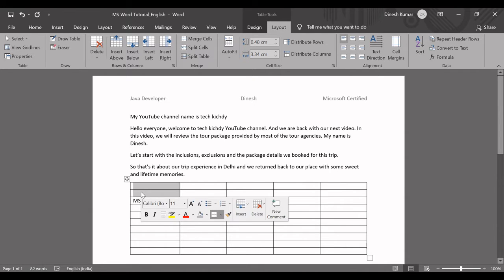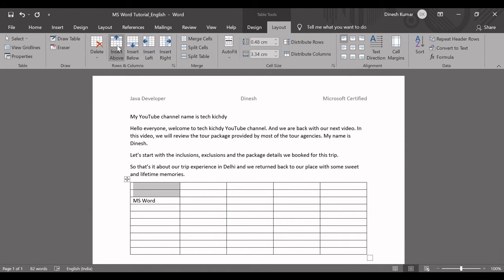So I'm just selecting 2 rows and I'm selecting the function insert above. You can see 2 new rows have been added. The same way, if you want to add 4 rows, it's very simple. You just select the number of rows and go to insert above or insert below or insert left, right, whatever. Okay, so this is the function's usage.